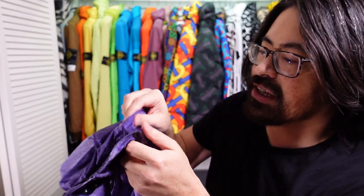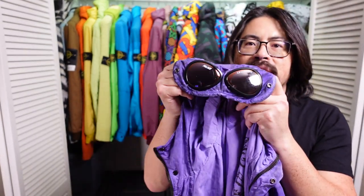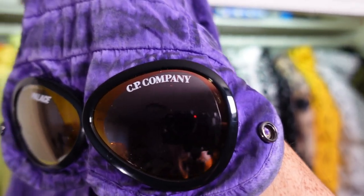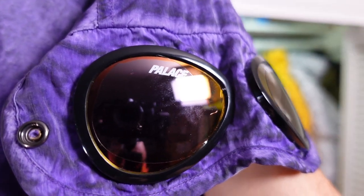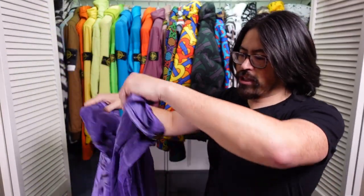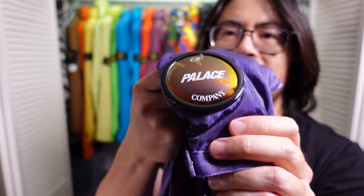And then the goggles — this to me was the coolest touch. They're buttoned at the moment, so let's unbutton them. The goggles are like an iridium gold, a kind of reflective finish, which I don't think is standard CP Company — I think standard is more just black. But the gold really stood out to me. I like that it says Palace on one lens and CP Company on the other. The lens on the sleeve is oversized for what's typical for CP Company, and it says CP Company Palace — and it is gold as well.